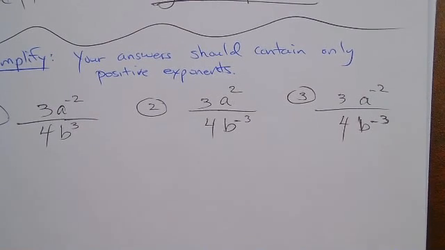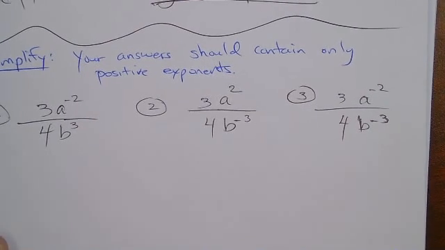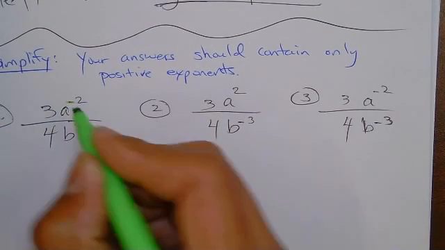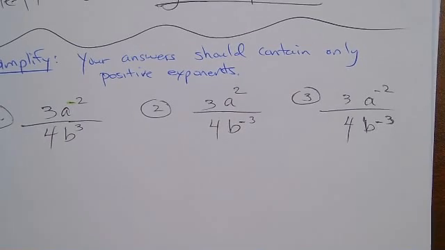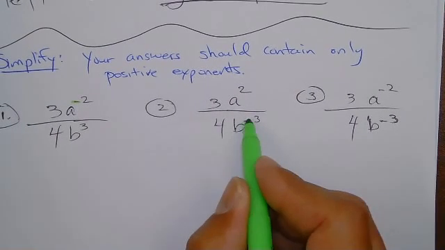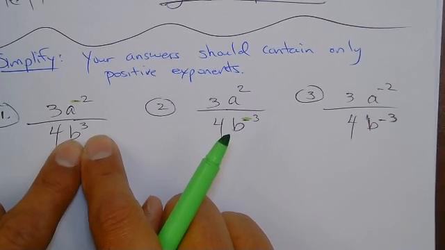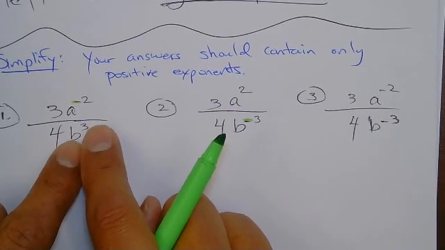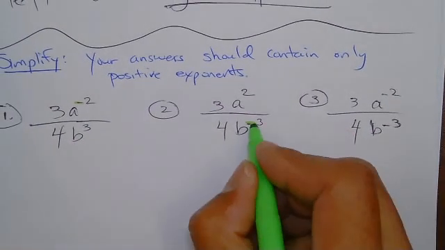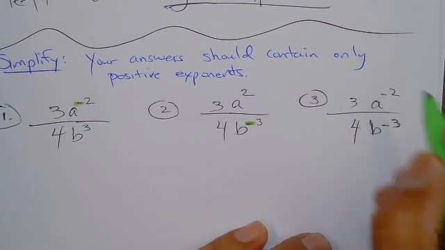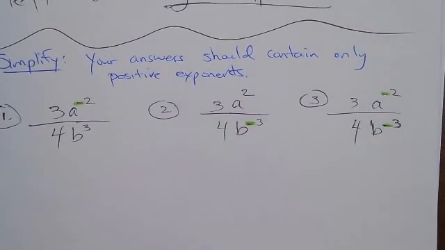Anybody see the difference between all of them? Because it kind of looks like I did 3 of the same thing, isn't it? Yeah, what's different? Well, this one, the negative is on the 2. On the top right, this one, the negative, only this one. Am I okay with the positive? Yeah, I'm okay with the positive. I don't have a problem with the positive exponents. I don't want negative exponents. Everybody see the negatives here, the negative here, and this one, both of them have the negative? Yeah. You guys see that?